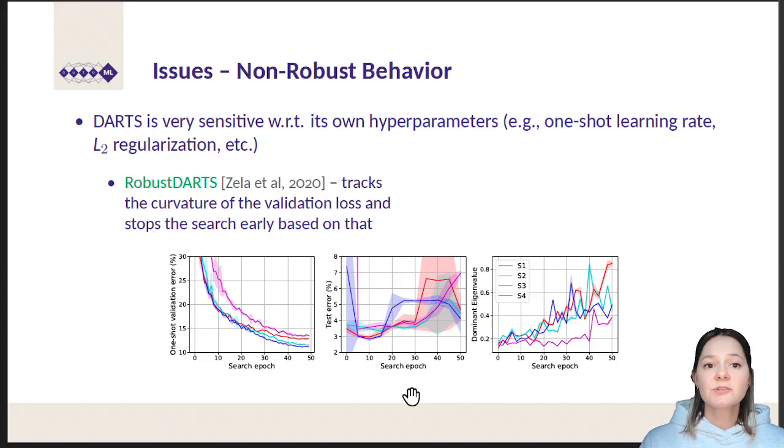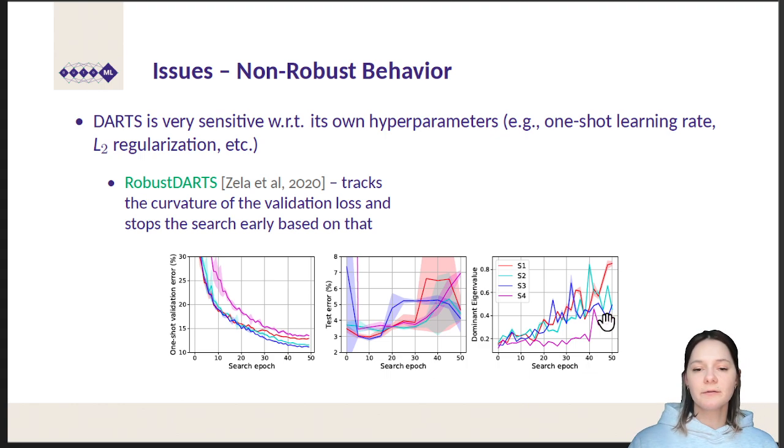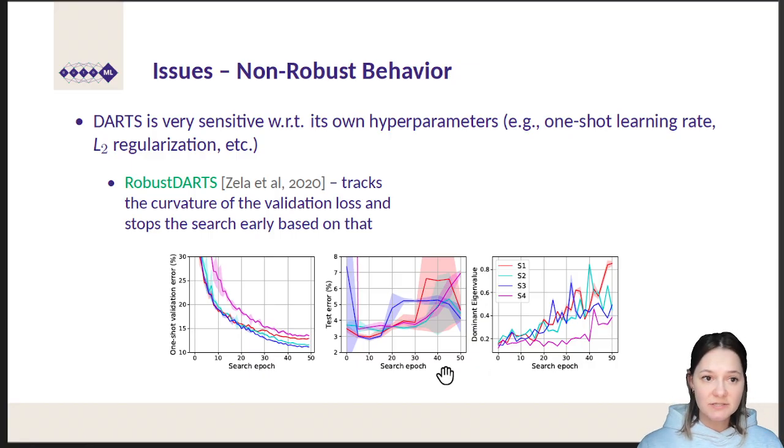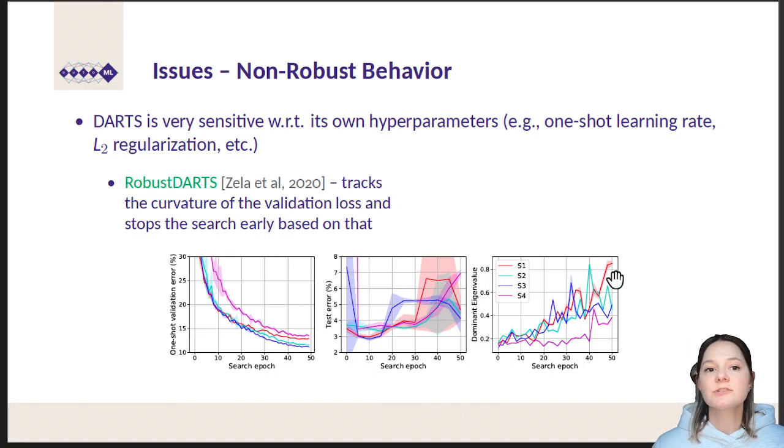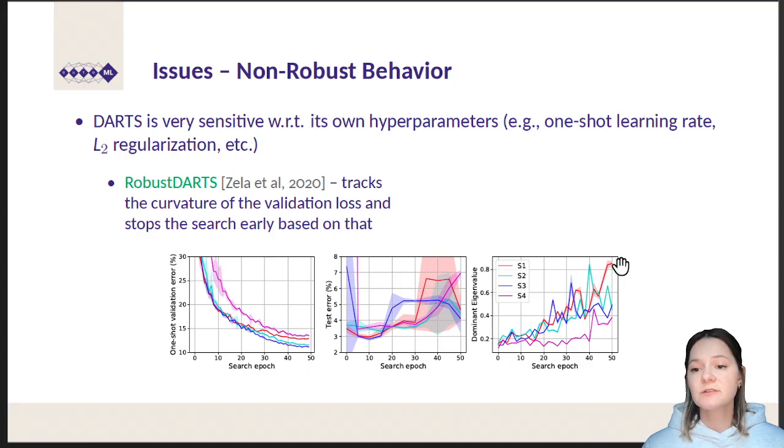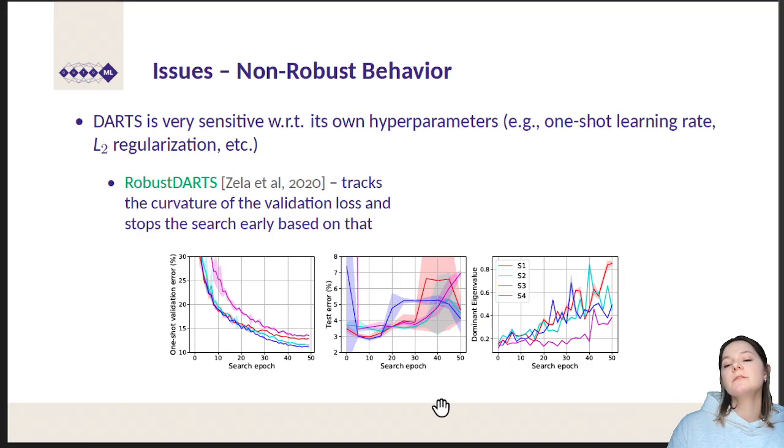So we can see actually that the curvature rises and therefore also the test error rises. This is happening somehow in the same epoch areas. And DARTS performs poorly when the architectural eigenvalues get too large. As we can see here, the larger the eigenvalue gets, the sharper the minimum is. Therefore, that's why they look at the curvature. In order to stay in a rather flat minimum, they stop when we have a rather small dominant eigenvalue, to not get into a very steep minimum.